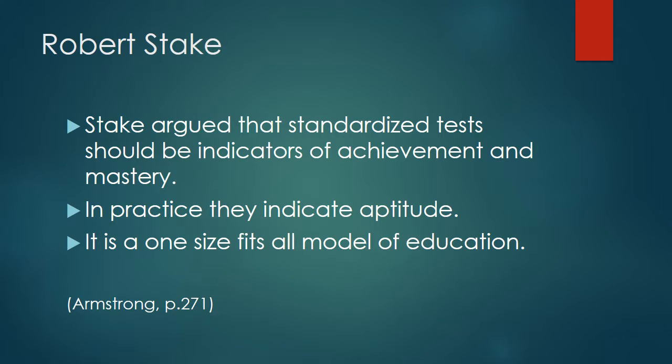In a 21st century model of education, there should be flexibility for individual learners, and while the ELA standards do make a nod to different learning levels by providing helpful links for special needs students, there is really no way that those different factors can be adequately taken into account in standardized testing. Some of these concerns were laid out by Robert Stake in his critique. He argued that standardized tests should be indicators of achievement and mastery. In practice, they indicate aptitude in a one-size-fits-all model of education.